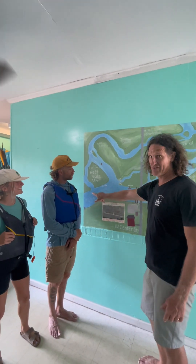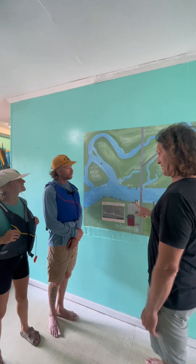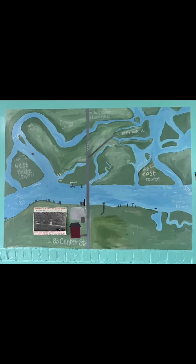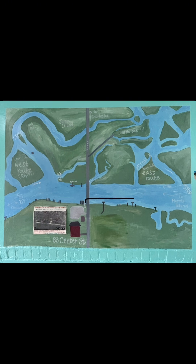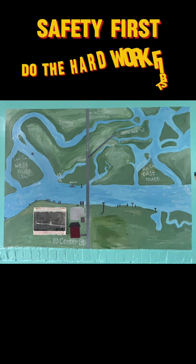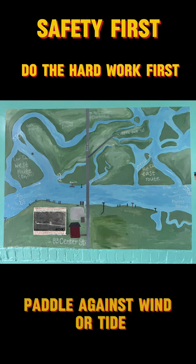We will quickly head back into the shop and discuss your paddleboard route on the Folly River — it all depends on the tides and the winds. We have the high tide route and the low tide route. On the low tide route, you can paddle to the sandbar or explore the entrances of the creeks before heading back to the launch. On the high tide route, you can head into the first or second tidal creek. We want you to stop at the edge of the Spartina Grass and avoid making the loop so that you don't cross the oyster flats. And remember, on either route, do the hard work first by paddling against the wind or tide, whichever is stronger, and enjoy the lazy river ride back to the launch.